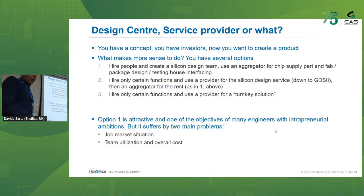So that leads to a final point on this topic. You have this ambition: what do you do? Do you create a design center yourself, or do you ask a service provider to do the work? It is the ambition of everybody, myself included, to create a design center because you want to do everything yourself. It's fine. I'm not saying that's not a good idea. You have to consider the cost and the implications of that decision.